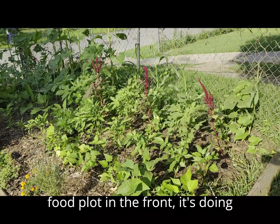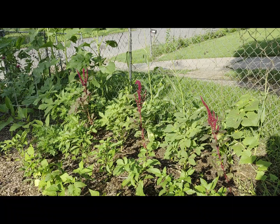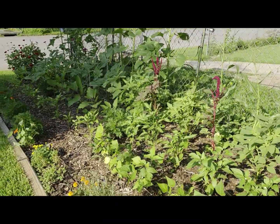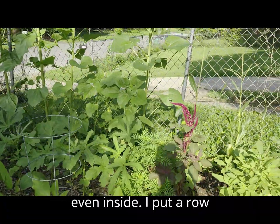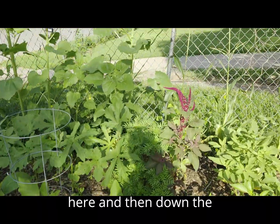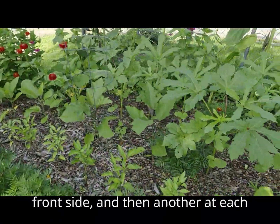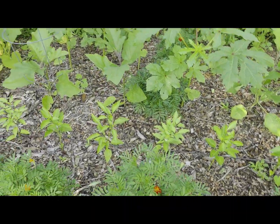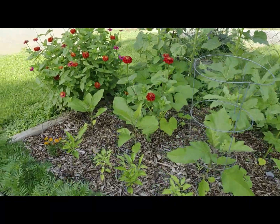Alright, the food plot in the front is doing good. I planted mostly flowers and marigolds, even inside. I put a row here, and then down the front side, and then another at each fence post. I put some more marigolds. Starting to mature and flower.